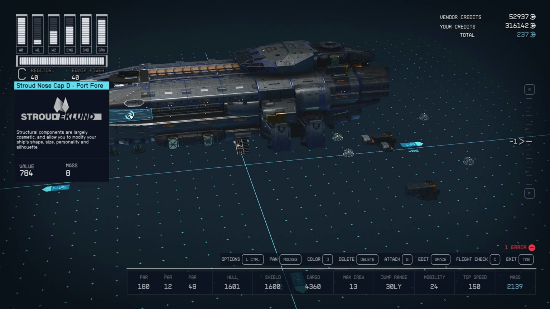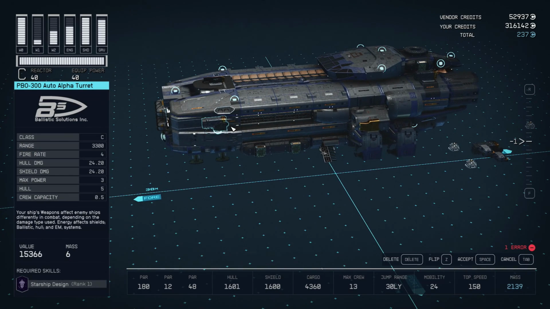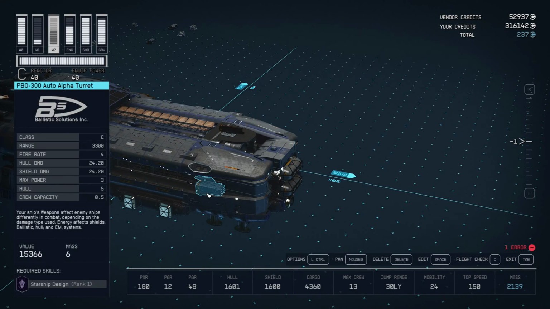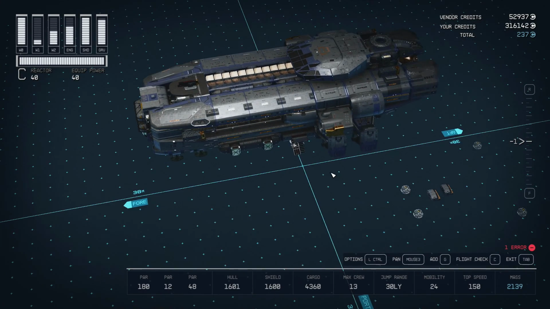Next, attached to our Stroud Eklund nose cap Ds in this little channel here, we're going to place a PB300 alpha turret, 1 per side. Like so. Okay. And that's it for the weapons.